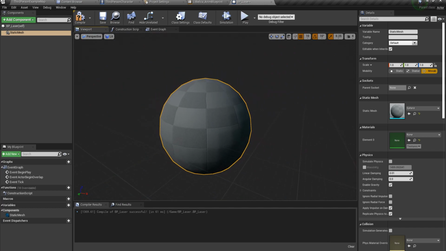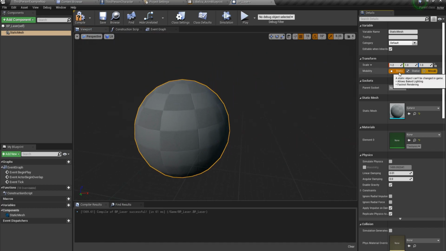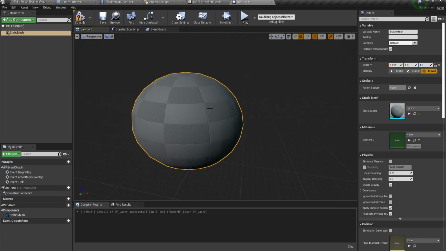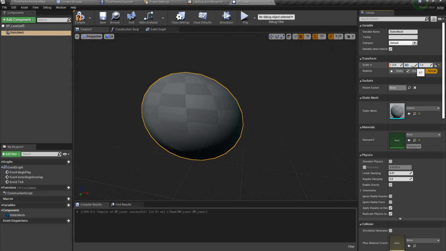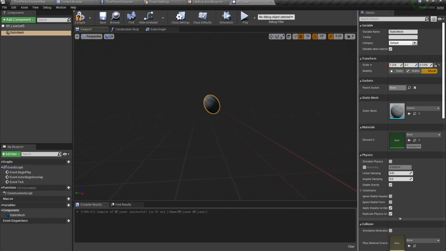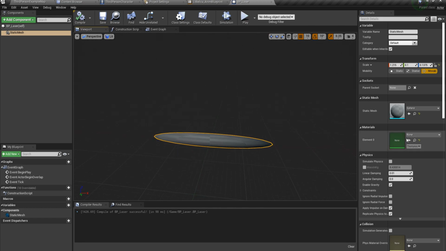There we go. And now what I want to do is scale it. Can I type it in? There we go. So I can't use the actual scale tool to scale it here, but I can type in the scaling. So I'll just give you the numbers. Instead of 1, do 0.10. And then instead of 1, do 0.1375. So it's just like a bolt. Compile, save. And then now we have to actually make the material.